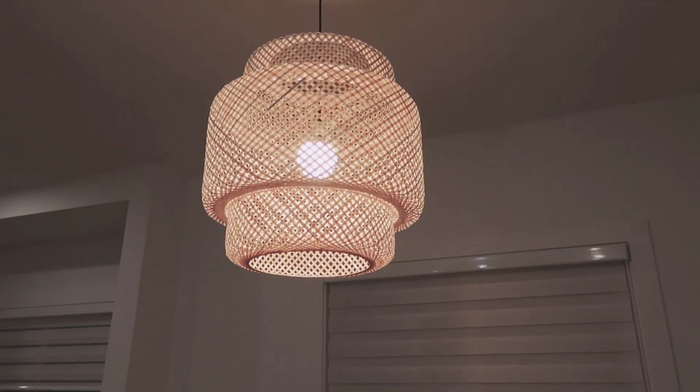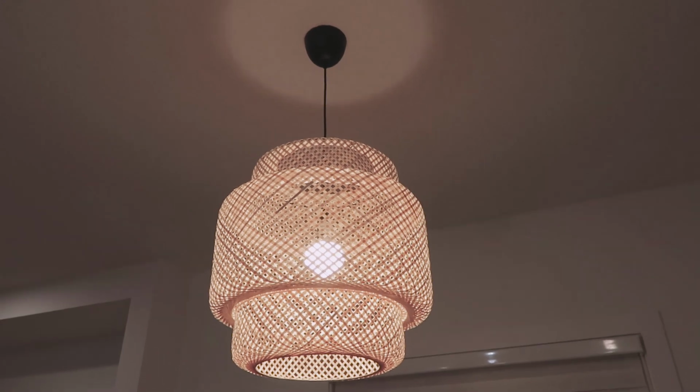It's from IKEA. I can't remember the name of it. I will put it on screen for you guys, but that's that. And it says that my camera battery is dying. Lovely. But anyways, I just wanted to show you the mess that it is right now. I have an IKEA bag there filled with stuff I bought from the dollar store because I had like nothing in the house. I will show you guys my pantry real quick.